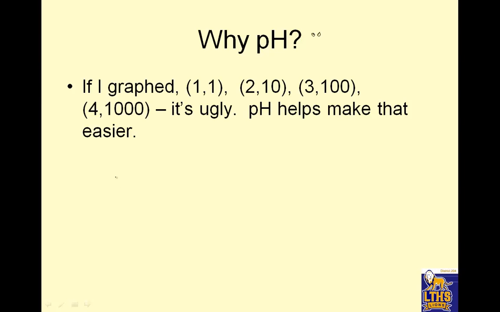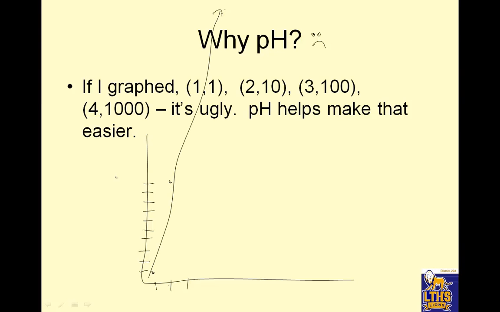So why do we use a pH scale? Don't need to know this. This is just for those of you who are inquiring minds. If I graphed 1, 1, over 1, up 1, dot, 2, 10, here's 2, 1, 2, 3, 4, 5, 6, 7, 8, 9, 10. And then 3, 100, here's 3, 100, and it keeps getting bigger and bigger. I run out of paper very quickly. If I do a 4, 1,000, it helps.